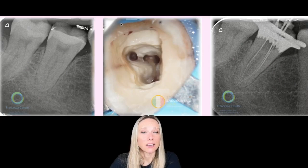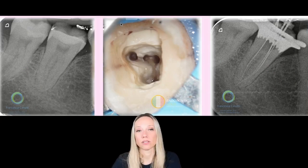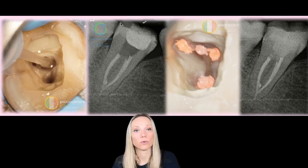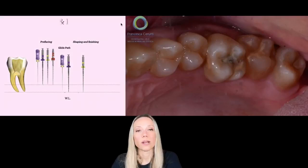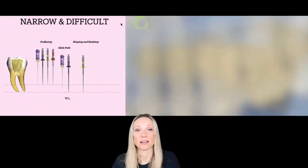Another case, anatomy that starts being a little more complex because we have a second lower molar with these confluent canals, etc. The rule is always the same. So you just have to remember to try to be as conservative as possible and to just follow the sequence that I told you before. 13, if you can go with the 25 directly, go with the 2506, or if you can't, 13, 20, 25, and that's it. What about cases that are difficult because maybe they are calcified, the canals are narrow, etc.?